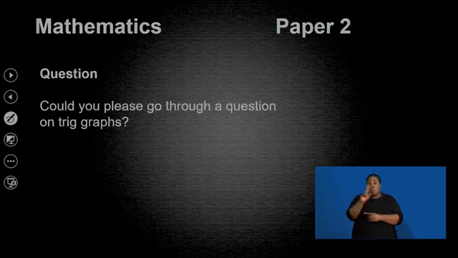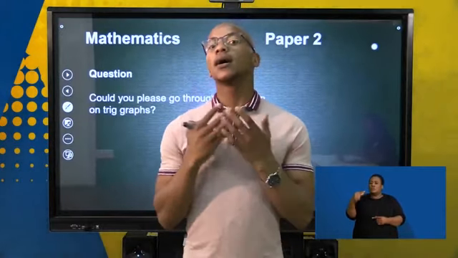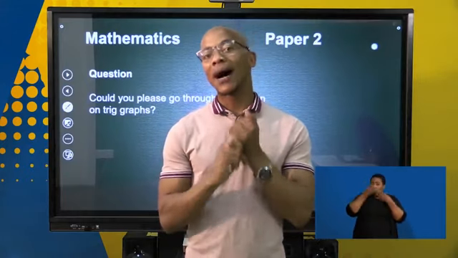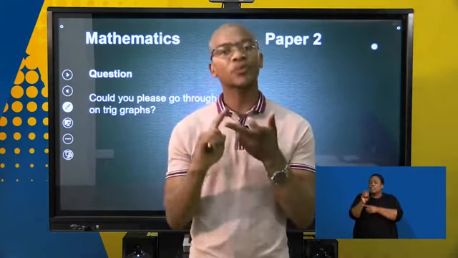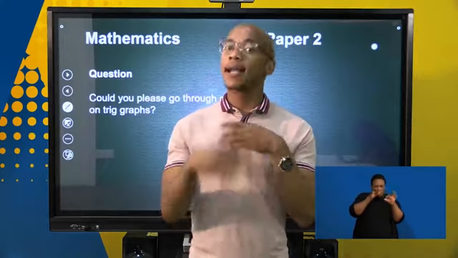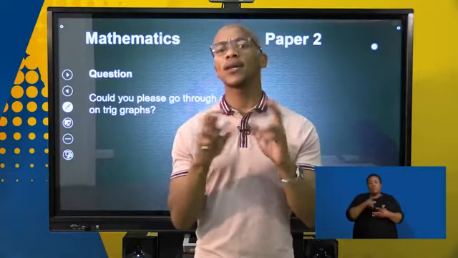Could you please go through a question on trig graphs? All right, matrix. So the question is about trig graphs, and they want us to look at a trig graph. With trig graphs, there are a few important things. One, you need to know about your amplitude, because that lets you determine the range of the function. Also, the restriction that you are given, which will always be our domain. Also, how to interpret the graph. And lastly, you need to know how to find a length on that particular graph when they ask for it.